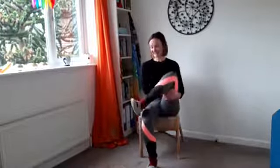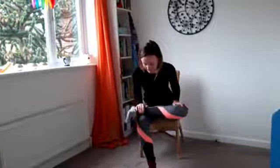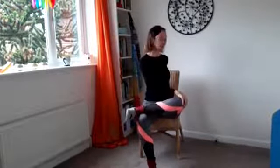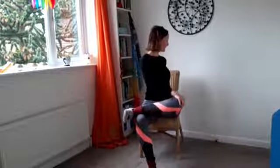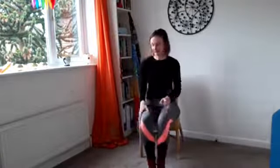Okay, and now we're going to cross right ankle over the left knee, and you can be here, you can use the right hand just to gently ease in, or you can start to walk it forwards, bring in the chest forwards towards that leg, nice hip stretch. And then gently lift yourself up, gentle twist with the leg crossed, a little bit deeper into the hip, and then release.